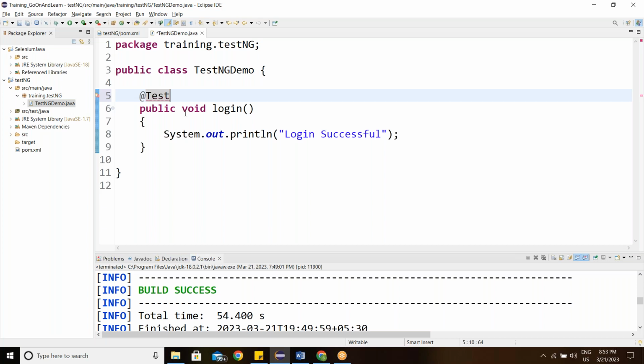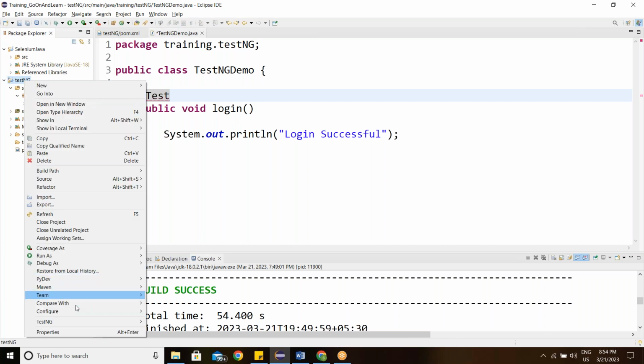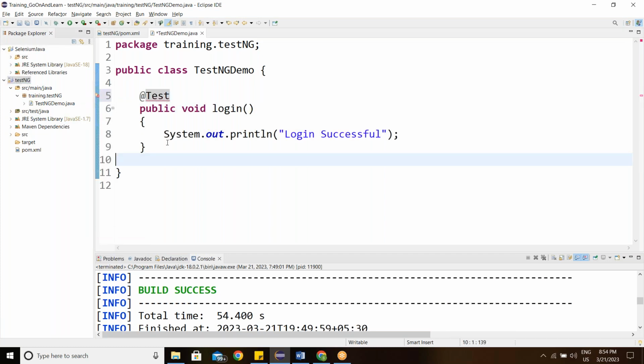Shilpa, I have a doubt. I installed the TestNG plugin, but I did not see any folder on the left side. No, you won't find anything there. Actually, if you right click on the project, you will see TestNG here. No, I did not even see that TestNG folder on the left side. When I check in the environment, I have created the project here.